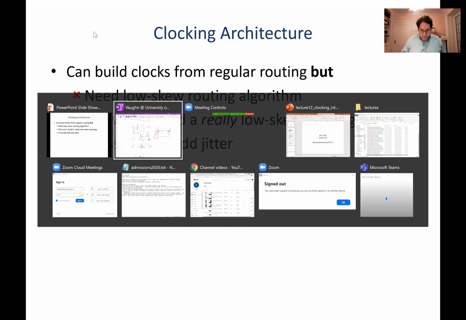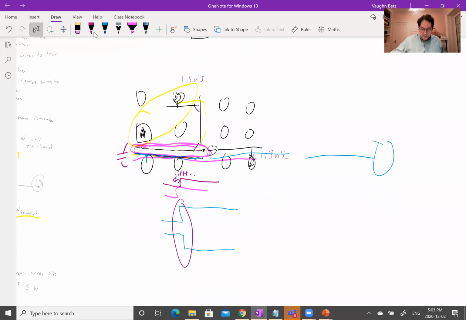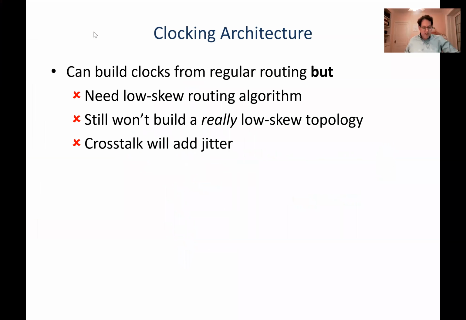And your challenge is basically this: the regular routing network fundamentally just has wires that are beside each other. That's done because you've got a lot of routing wires to lay out. So you space them out as much as you can, but that's still not that far apart. So there's significant capacitance between them, and that capacitance means that the switching on one affects the switching on the other. So that's going to add jitter.